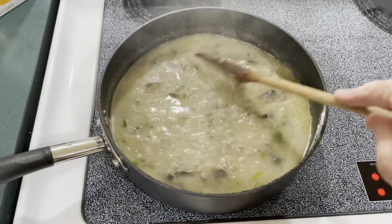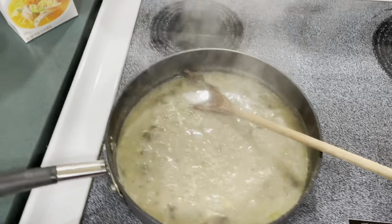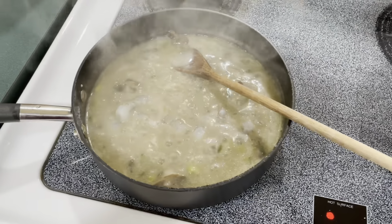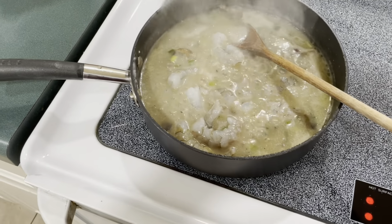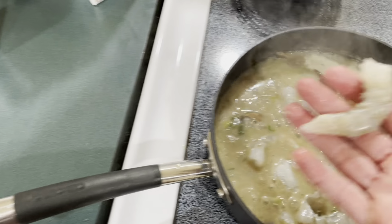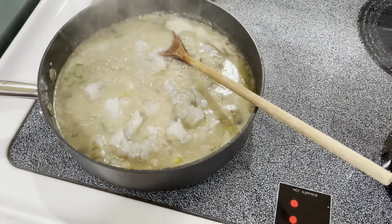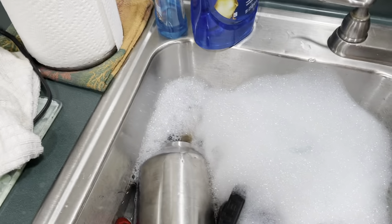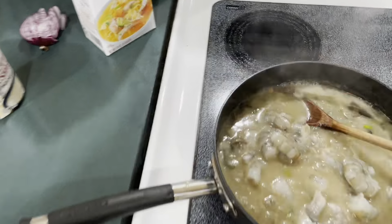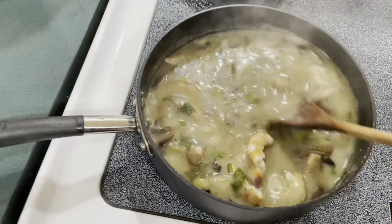So those look good. Now I'm gonna take my shrimp here and start adding my shrimp. I bought 2 pounds of shrimp, and we're probably gonna put about 1 pound in this. If you look, those are really big shrimp. I mean, they're 4 fingers big. So if you like shrimp with every bite, and you want to buy a bigger shrimp like that, then I would suggest cutting those shrimp in half. But still, with just Julie and I eating it, this is going to be more than enough.